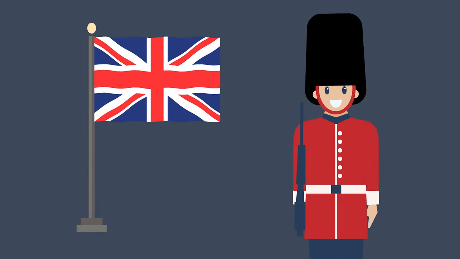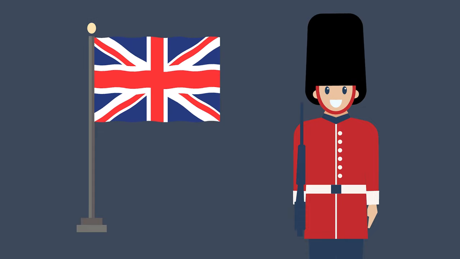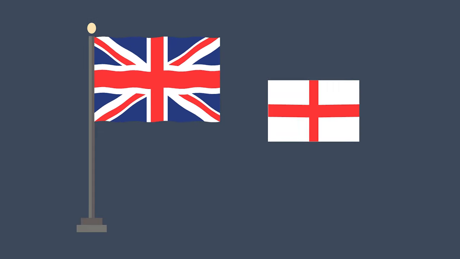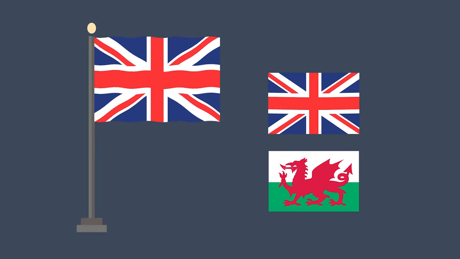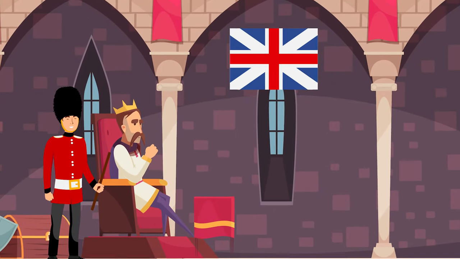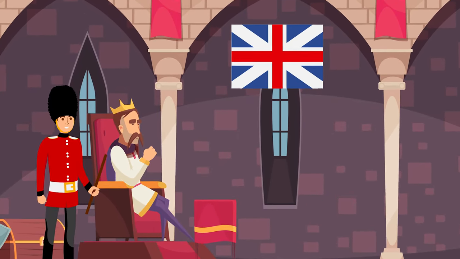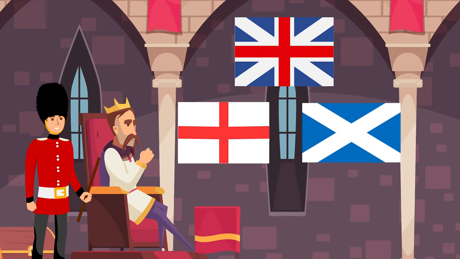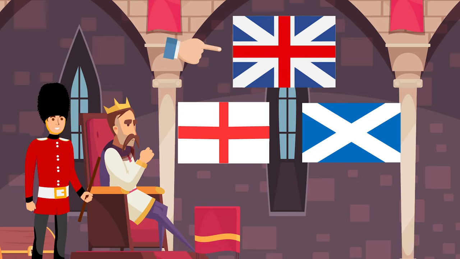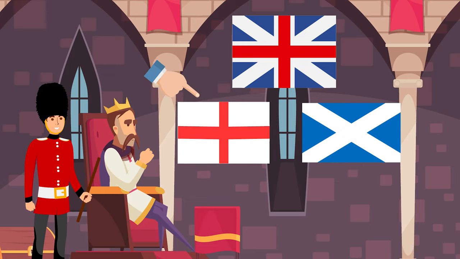Today's Union Flag is also very different from the original one. You may already know that the flag is made up of a combination of the national flags of England, Scotland and Ireland. We'll explain why Wales isn't included later on. The original Union Flag was created in 1606 after James VI of Scotland inherited the English throne from Elizabeth I. To unite the two countries under one flag, if not one parliament, he commissioned the Flag of Union which comprised of a combination of the English Flag of St George, the patron saint of England, depicted by a red cross on a white background.